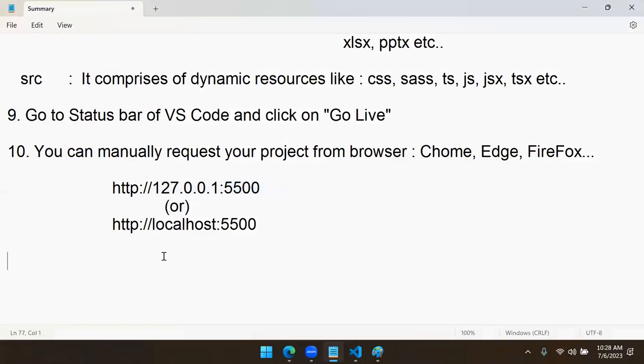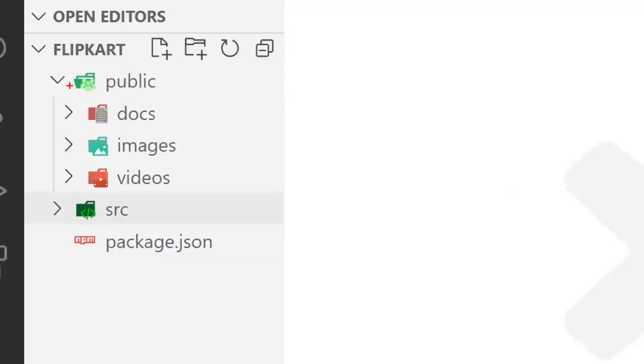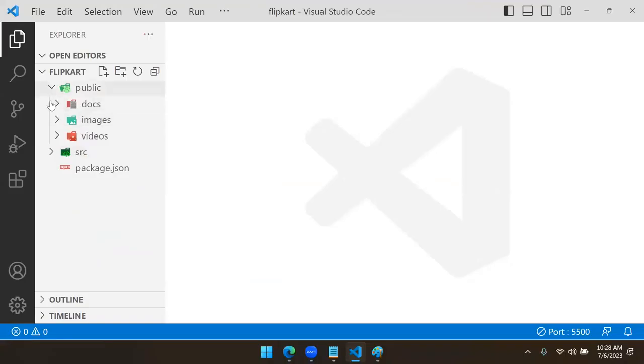So we created a project. In that project, what are the files we added? Two folders. One is public, another one is SRC. In public, you can keep some images, contents and all. And this package JSON came from? The package JSON is in the format of JSON, which means JavaScript Object Notation. Later you will understand about that JSON and all, right? It contains the metadata. It contains all the metadata. So your project is ready.